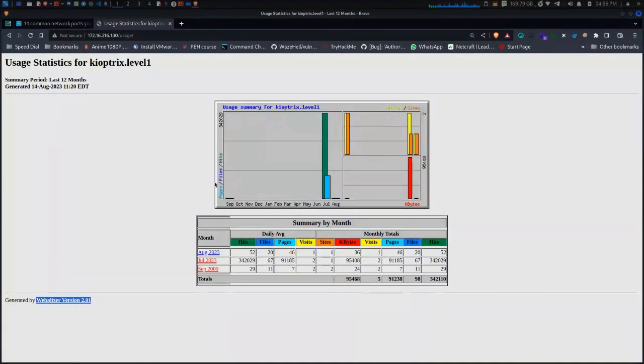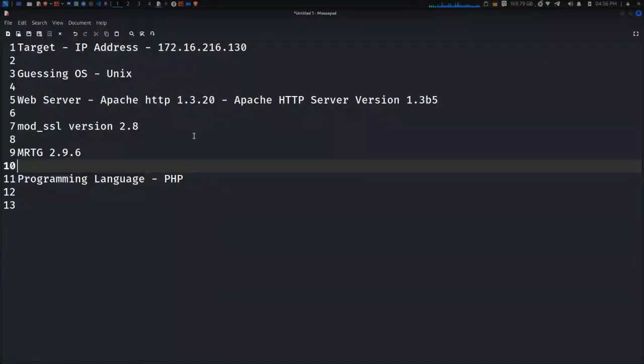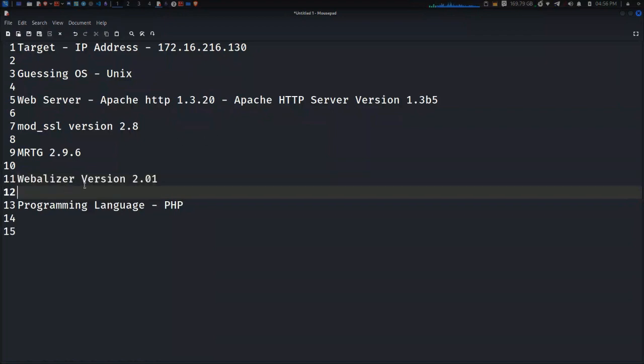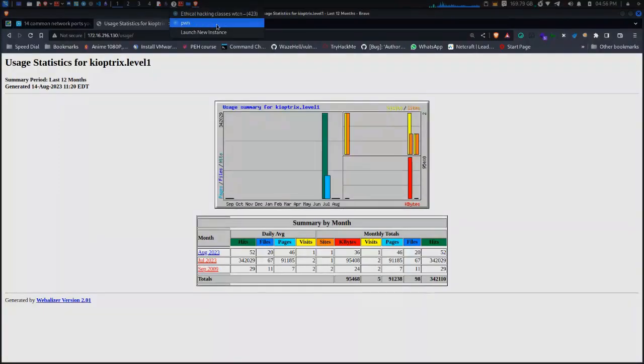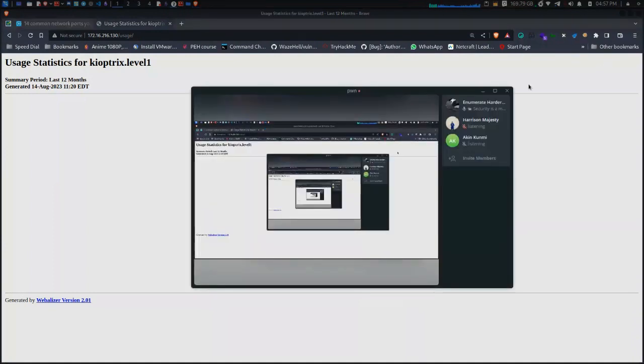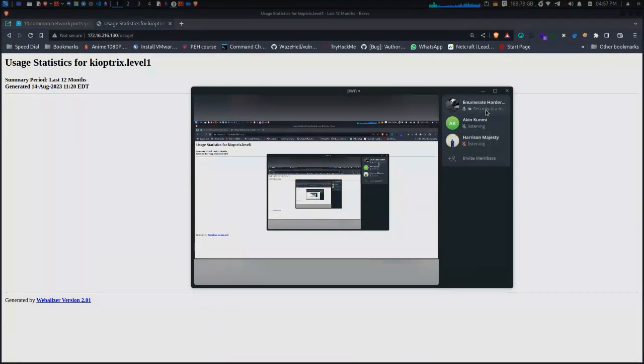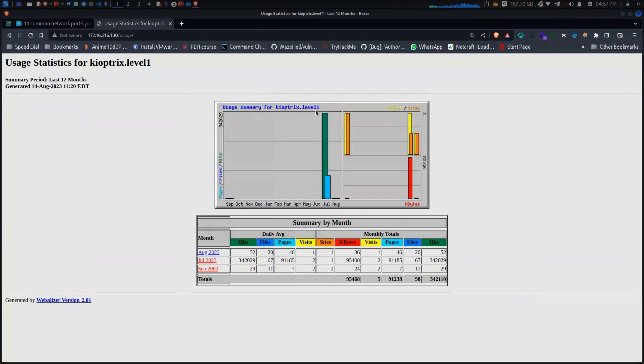Wait, I hope you guys are understanding what I'm doing, like you are feeling what I'm doing, like you understand where I'm going. So we have a Webalizer version. Yeah. So if you have a question at this point, please ask. It looks as if I'm just talking to myself. If you have questions, just ask. Okay, I guess we don't have any questions here.